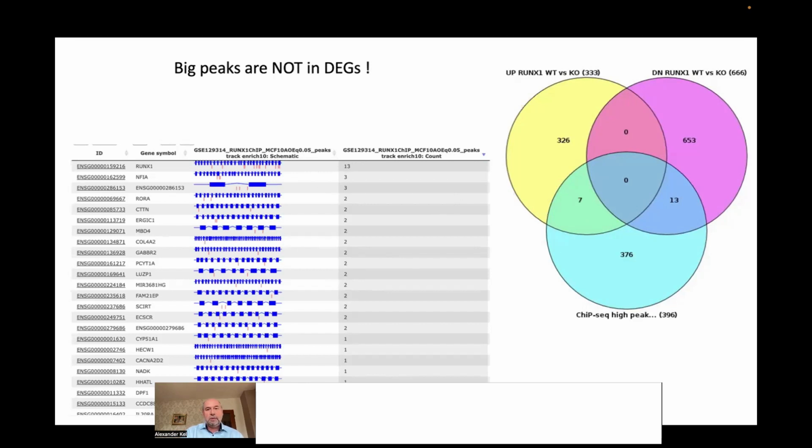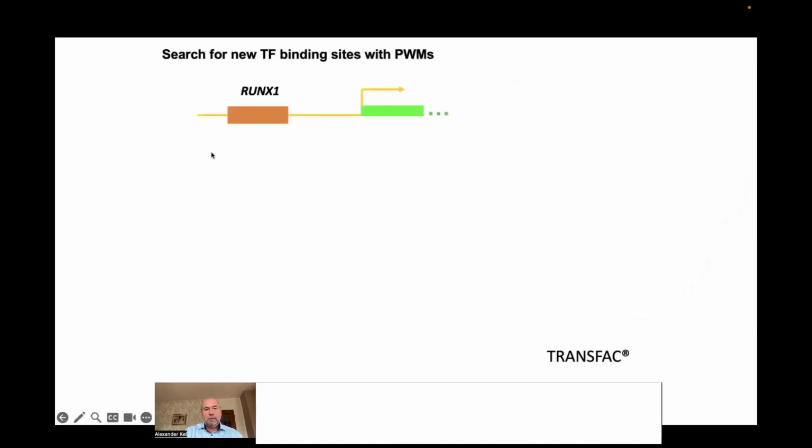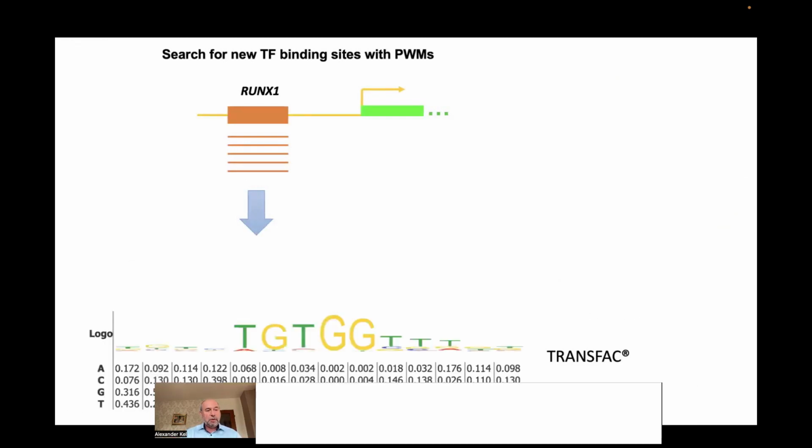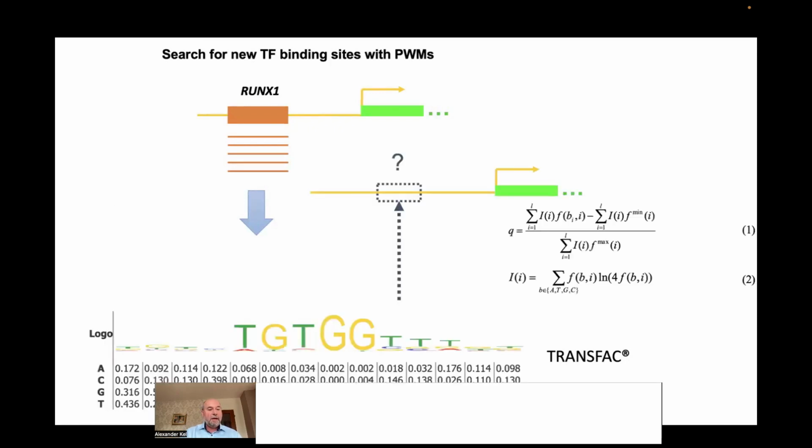So what are those strong peaks actually doing, and are they really involved in regulation? To understand that, we apply our tools which are stored in our TRANSFAC database, which we have been working on for many years, where we collect information about binding sites for a particular factor from various experiments. Then we build a model, which is called a motif or positional weight matrix. And then we apply this model to find signals, motifs, or transcription factor binding sites in any region of the genome of our interest.